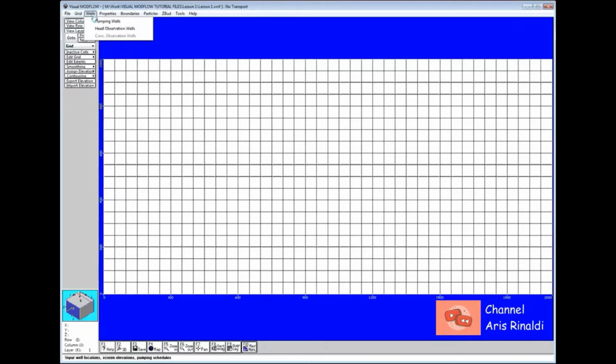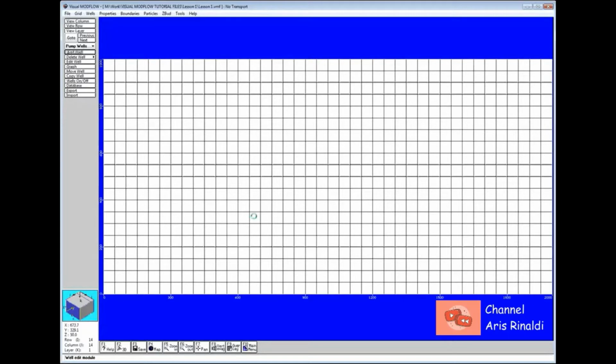Alright, so let's go select pumping wells. And now this tab is changed from grid and other features to pumping wells. And I'd like to go ahead and add a well. So I'll just click Add Well. And then I'll move my cursor out into the grid and pick a location where I want the well to be.